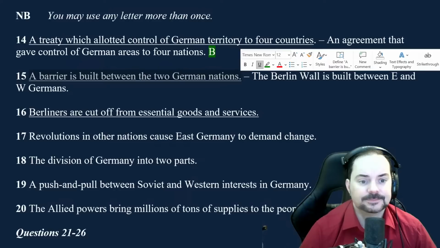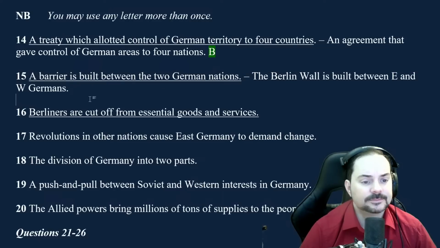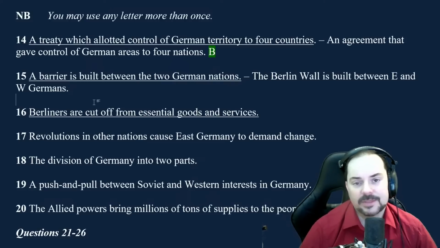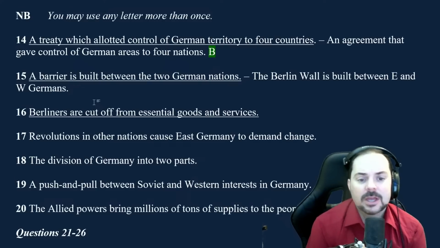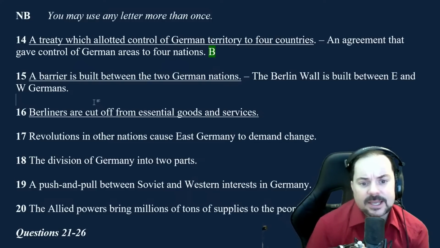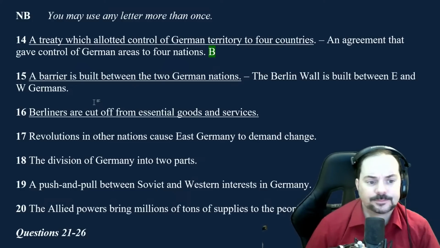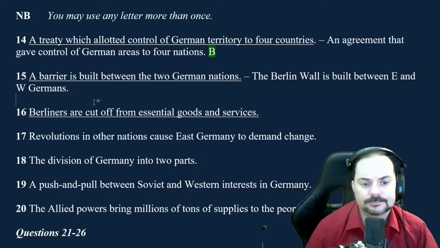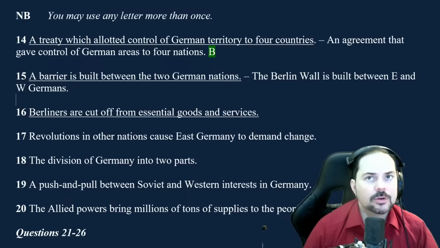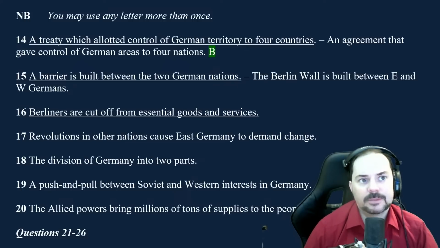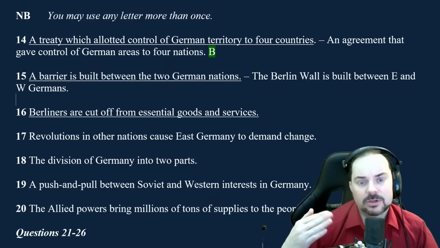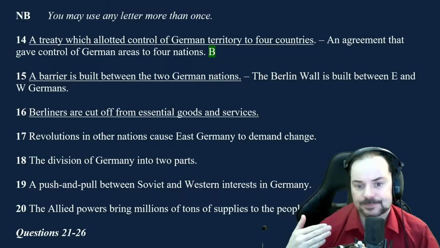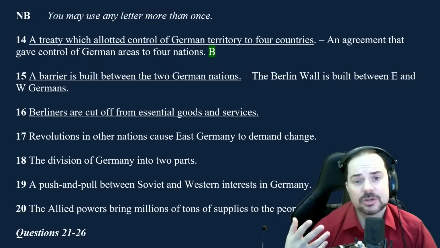Okay, sir. Fitting of barriers is built between the two German nations. Okay. So, and we know that there we're talking about the Berlin Wall, right? So whereabouts is this information coming from? Well, I think it's come from the paragraph F or E, sir. Okay, good. So you're thinking it's more from like the middle or even closer to the end, right? Yes, sir.